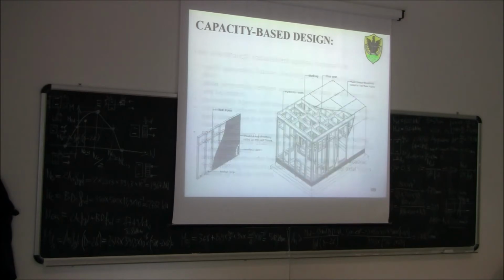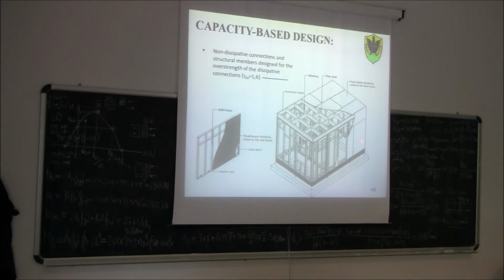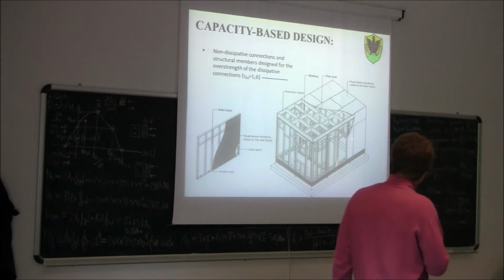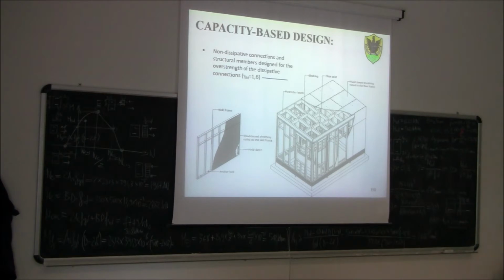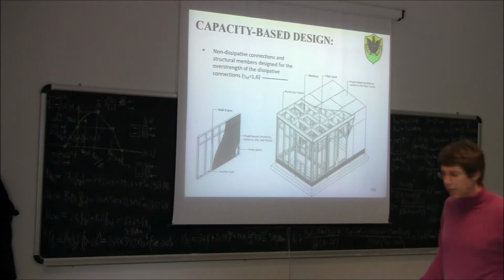So this means that for all the other members, we will have to start from the actual strength of a single nail. So we will start by calculating the actual strength of a single nail, and from it we will then multiply this strength by the overstrength factor, that in this case is equal to 1.6. And then from the equilibrium, we will calculate and design all the other members of our structure itself.